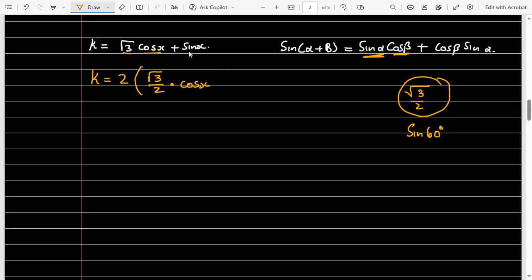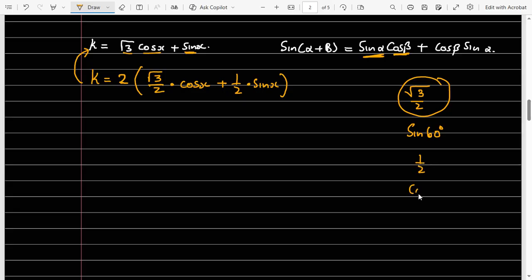Okay, so now the sine x here, I need a number that when I multiply it with 2, it gives me sine x. So that number will be 1 over 2, because 1 over 2 times 2 is just 1, which we multiply by sine x. So this tells you that if we multiply out the bracket by that 2, it takes us back there. I hope you guys understand. And we know that 1 over 2, that will be what?